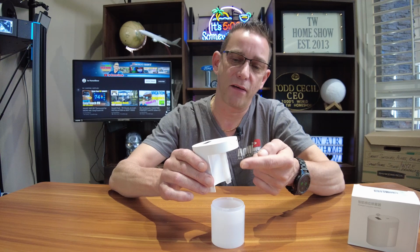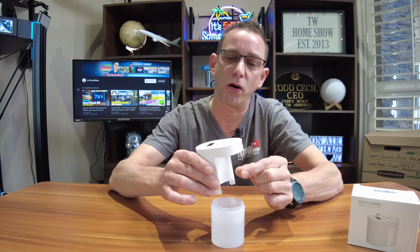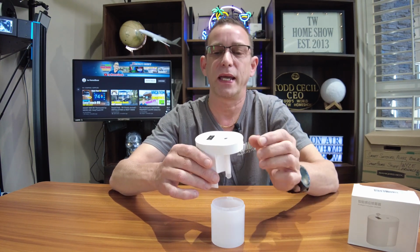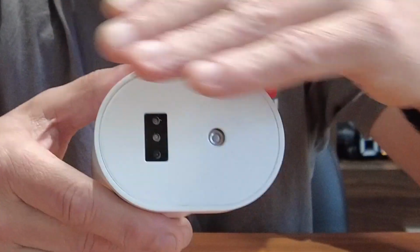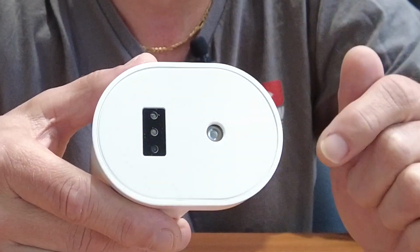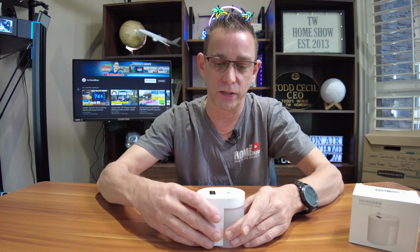So if you're taking this, you might say, hey, it's a good idea for my car, my office, and you fill it up and you take it to your car or office. Be careful that the container does not come loose, because it's not much attaching it. Now this unit, they all have a dowel sponge in here that actually soaks up the alcohol formula that you fill these up with. And it does have these three sensors, so it can visualize anything that is above the atomizer here and knows when to shoot the mist up into the air and clean whatever. So that's how that works.